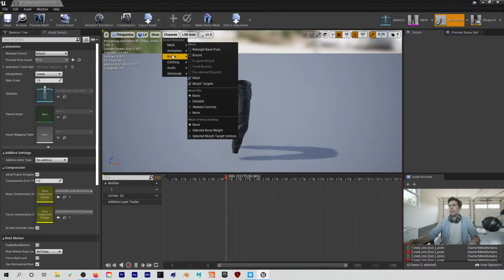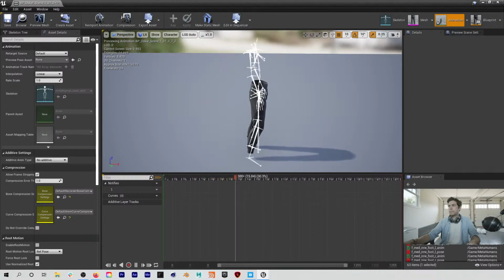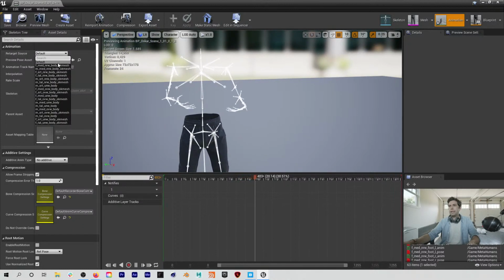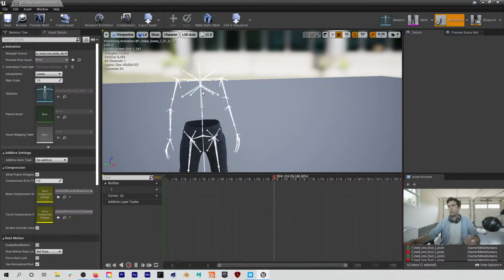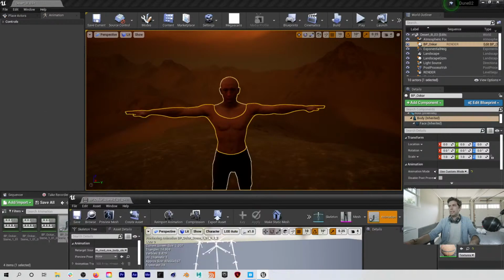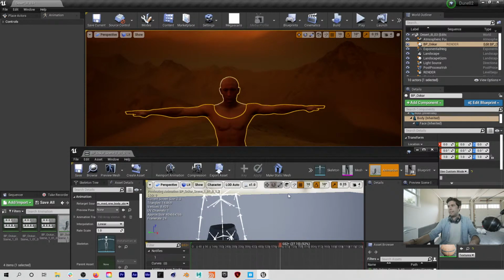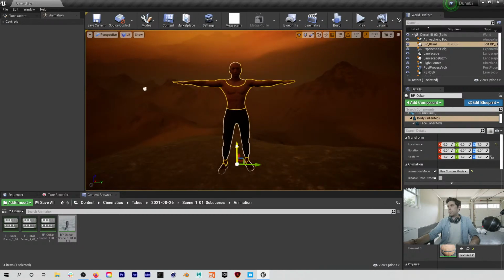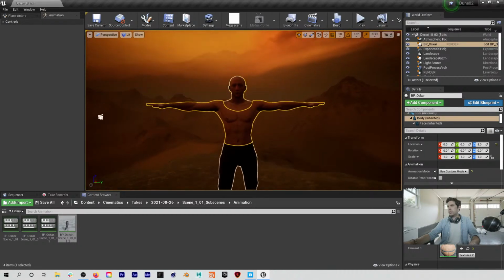If I show the bones here, you can't really see it, but if I change this, you'll see it shrinks. This is his proper size. If I hit save, well, it just did it here. But now he no longer looks distorted. He just looks like he should.